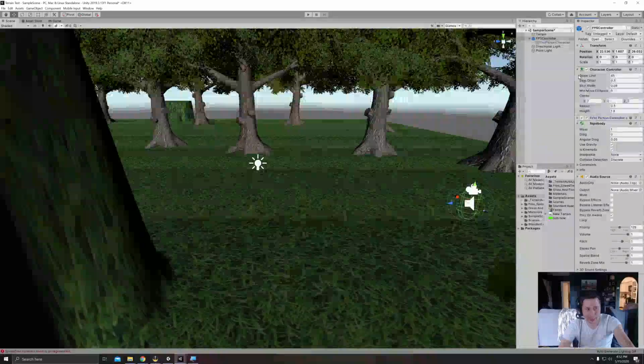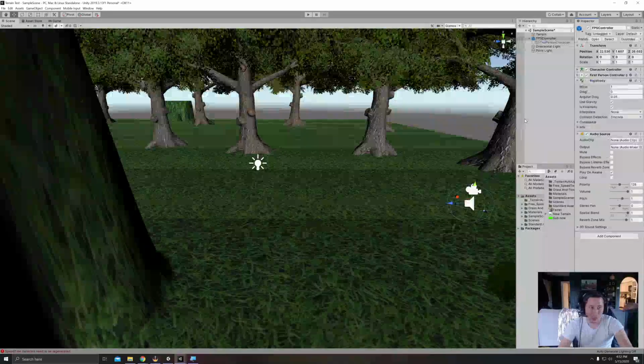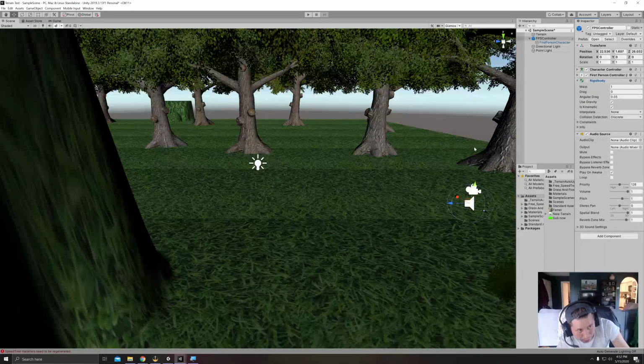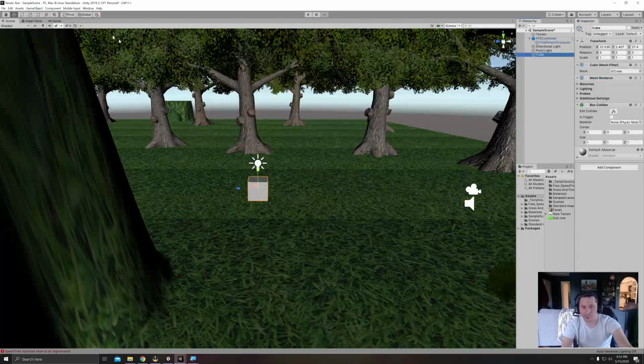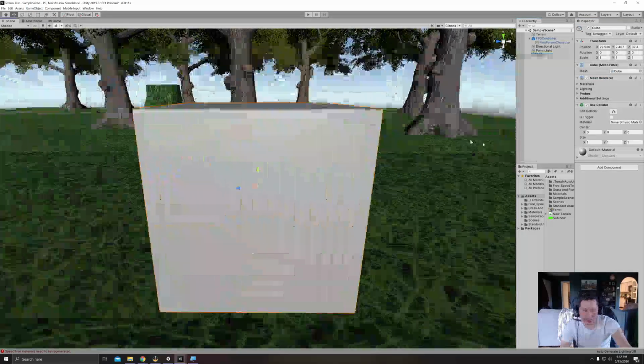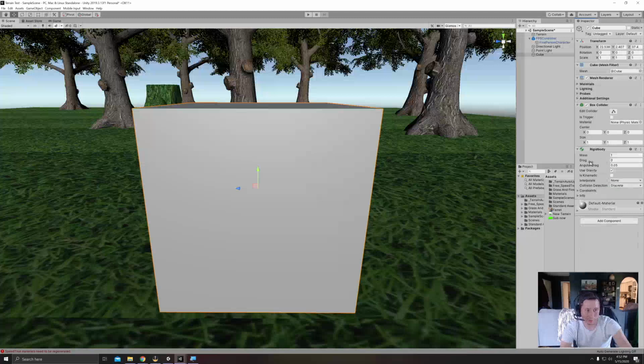But I can tell you what the rigid body is. So, for example, anytime you want to make an object that you want to add weight to it, right? You want to add gravity, better yet. You want to add a rigid body. So let me show you, for example. Let's create a cube. Let me hit F on it. And let me just add rigid body. Type in rigid body and make sure it's not 2D. Now you can change the mass, the drag, the angular drag, and the gravity.